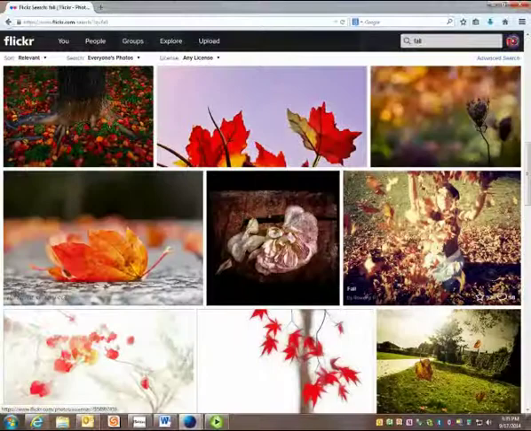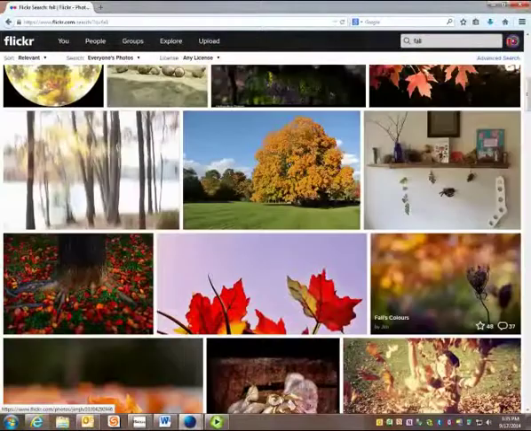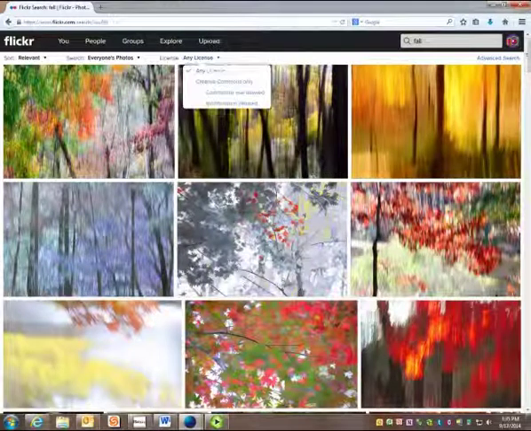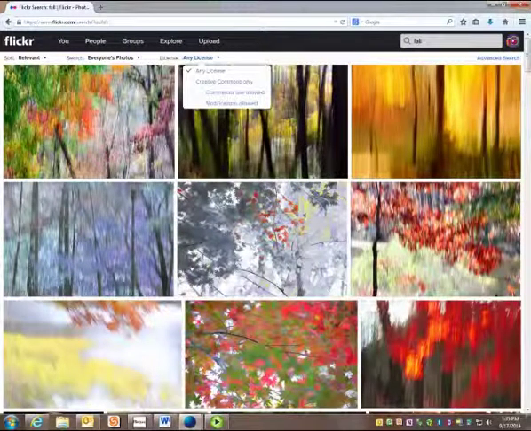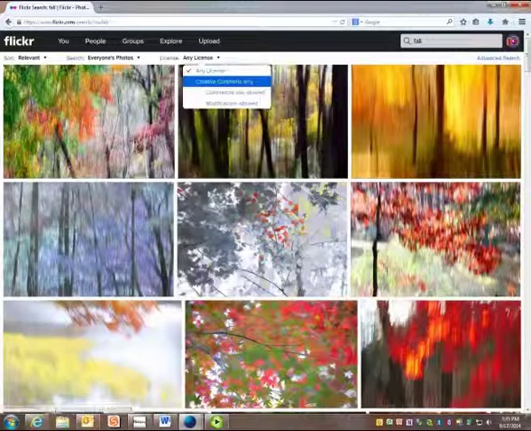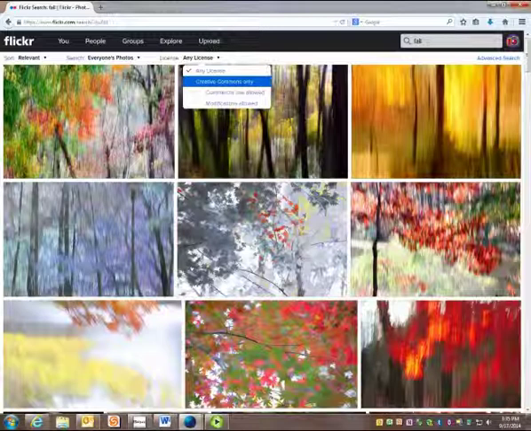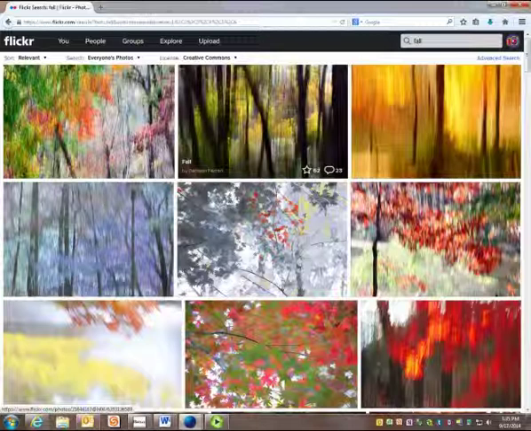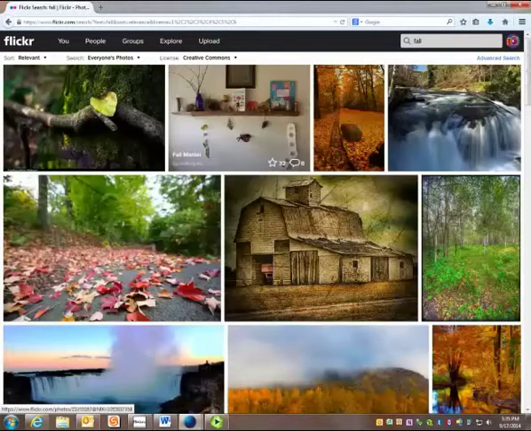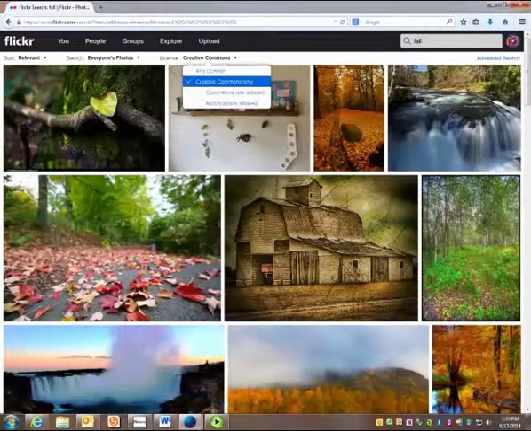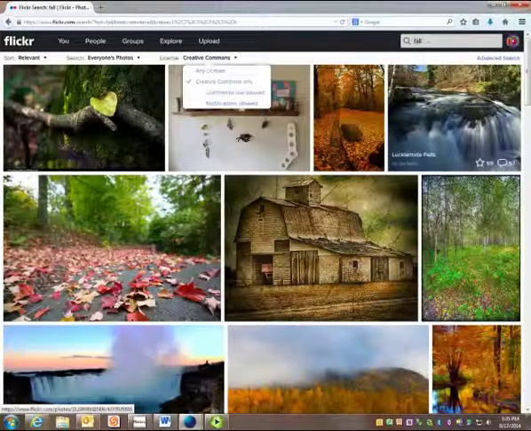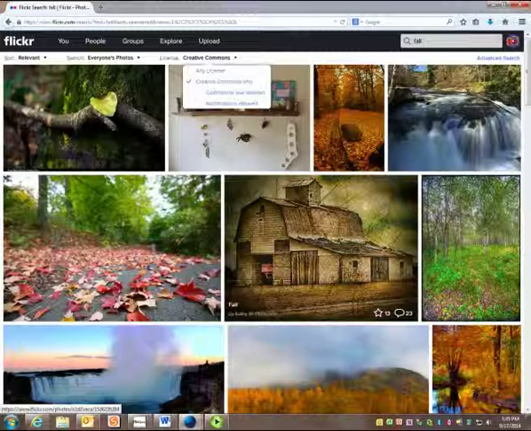Now all of these images can, as we mentioned, have a different kind of license. So up here I want to change to an open license. An open license means that whoever created this image has decided that people can use it. And this is also called a Creative Commons license. So we can use this openly and freely without infringing or breaking copyright law. So I've changed the license type to Creative Commons only. So now all of the images that we're seeing are open images or CC licensed images.